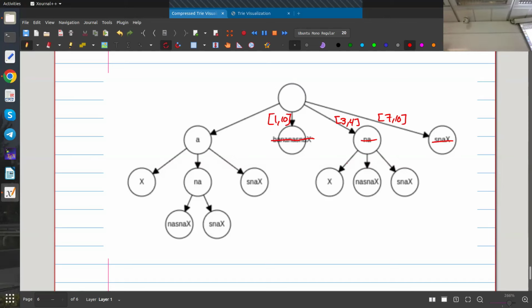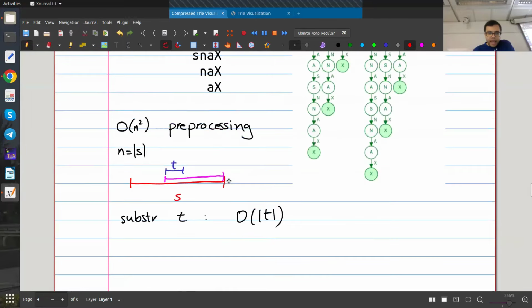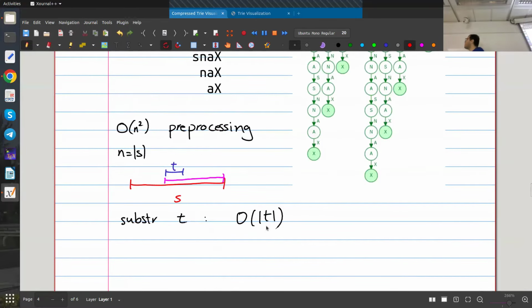So it's just a compressed suffix trie with the extra smartness that I'm not going to save all of the labels. Instead, I'm just going to save pointers to the labels. I'm just going to say, this is a label that starts at this index of S and ends at this index. Now you can easily see that, again, I can do all the operations that I was doing before, because it doesn't matter how I was saving my label. The only thing that mattered to me was that I could access my label, and I can access it now. So I can still answer each one of these queries in the same runtime, in O(T).